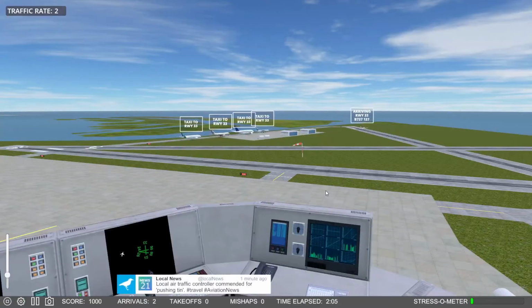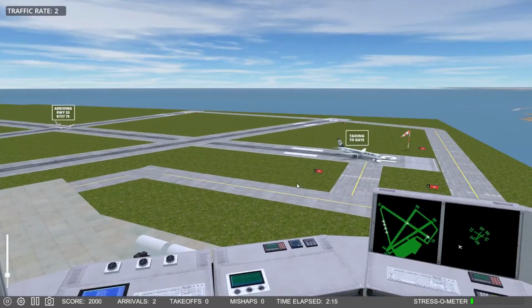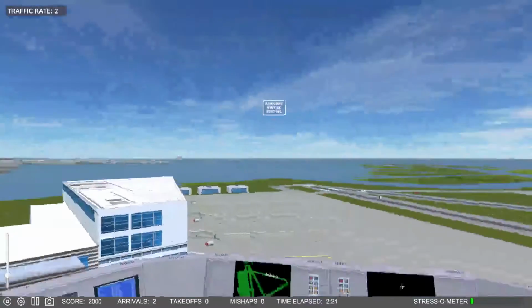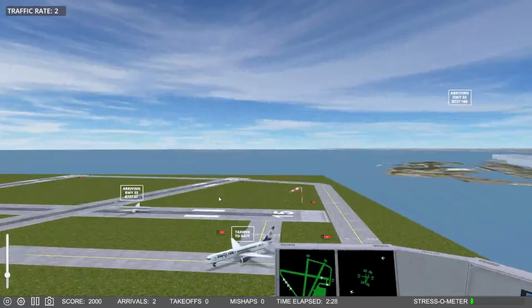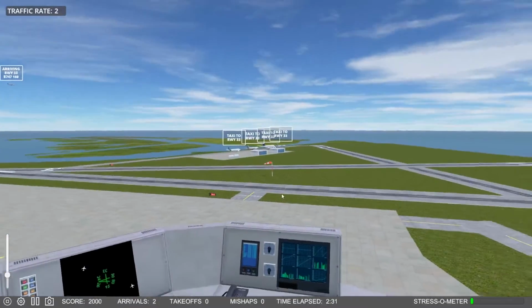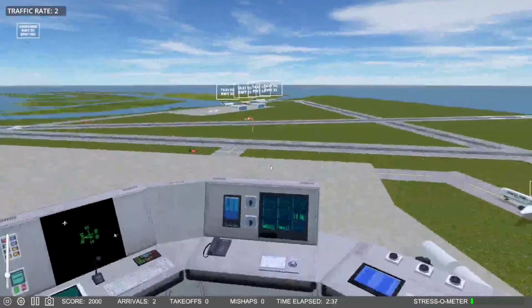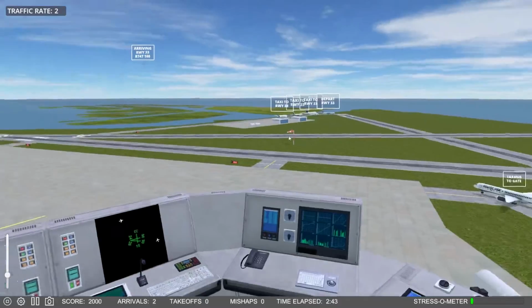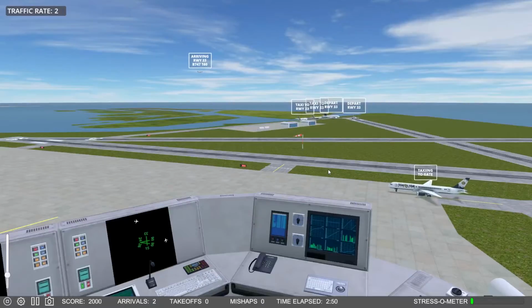Local air traffic controller commended for pushing tin. Well, I pushed a lot of it. A lot. We're only at traffic level 2, traffic rate 2, so the planes are coming in slow, which is good because, again, I got to do the whole pivot thing here before I do anything. Iron flight 331, clear for immediate takeoff, runway 33. Should have time to do the second departure here too before this 747 comes in.